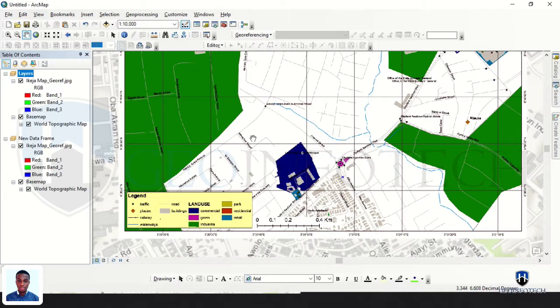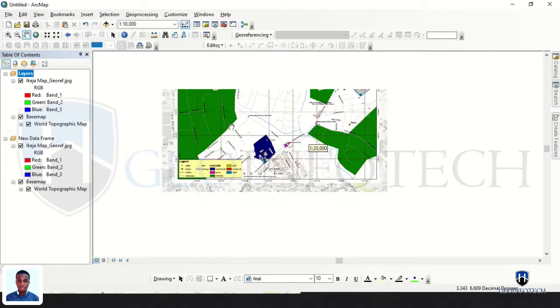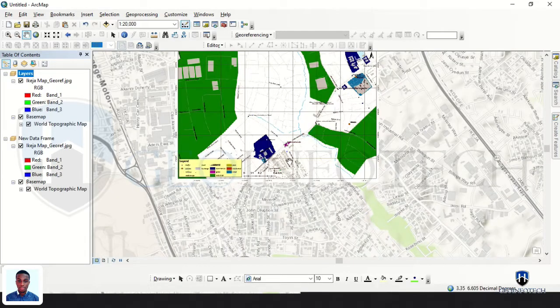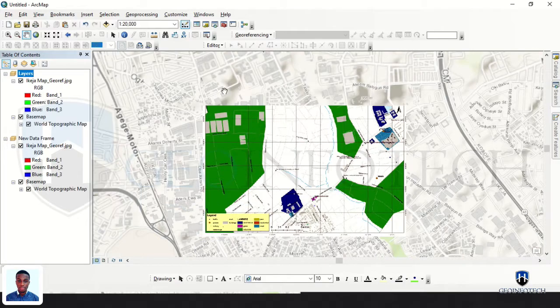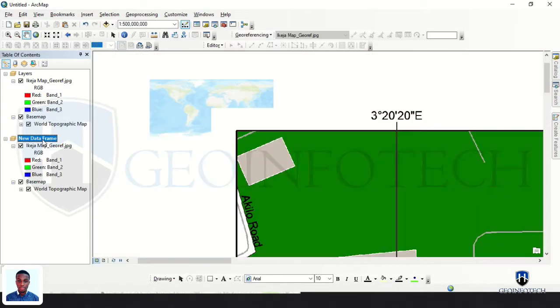And if you see my mouse over this image, you can see the coordinate system below reading properly. Alright, so this is an example of a georeferenced image. It's sitting properly on the base map because it's well positioned. By the second one here, you can see the earth's surface and the image itself is showing larger than the whole earth. It's telling me that this small portion is even bigger than the whole world. So that's an example of an image that is not georeferenced.